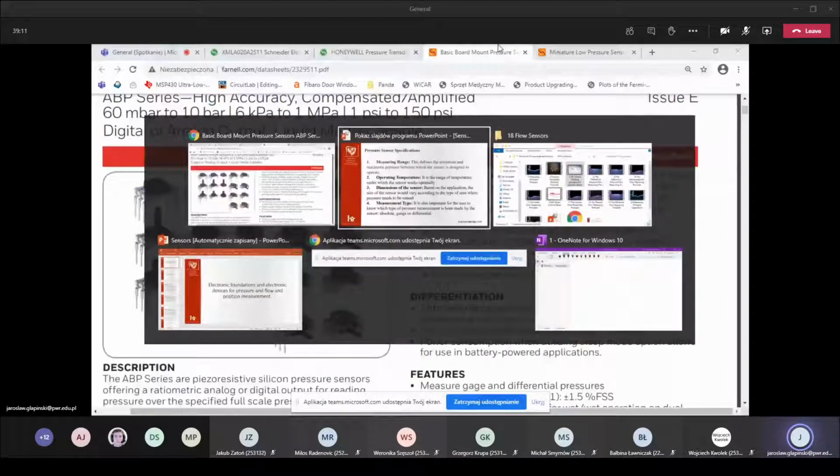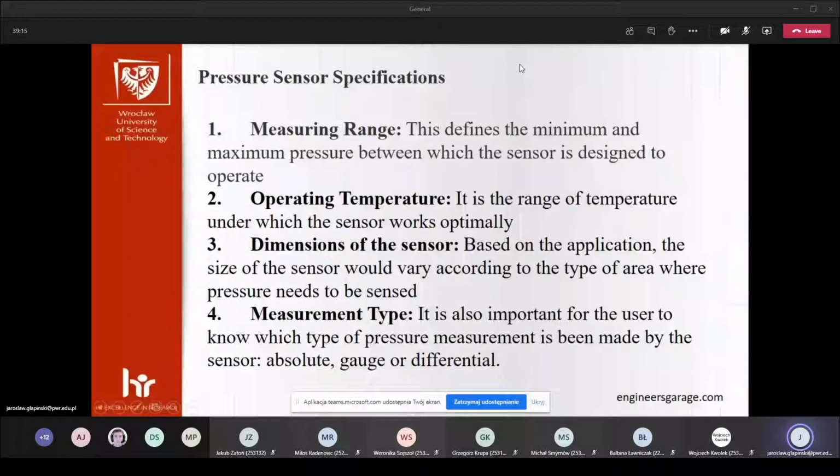Okay, so in the matter of fact, as I said, there are a lot of elements you have to pay attention to. The main important one, of course, is the measuring range or the measuring method as the beginning. So you must find out what are the minimum and the maximum pressure you want to measure, because we have to choose a proper device. Of course, we have to know what is the operating temperature, because there are different solutions for low temperatures, for high temperatures, different solutions for space, different solutions for inside air measurements. So there are different pressures, different temperatures.